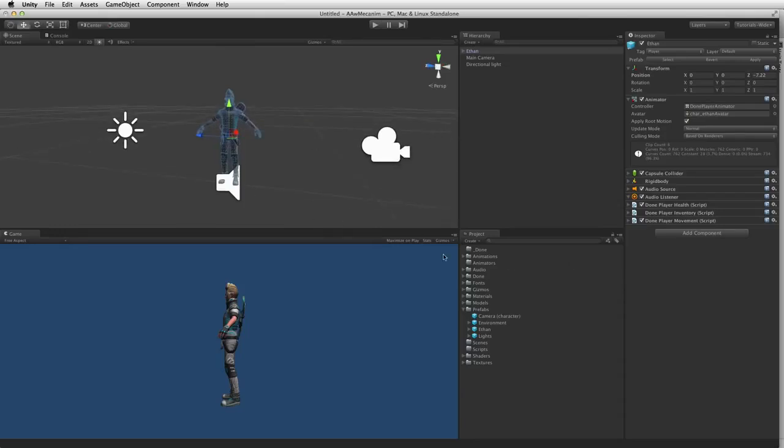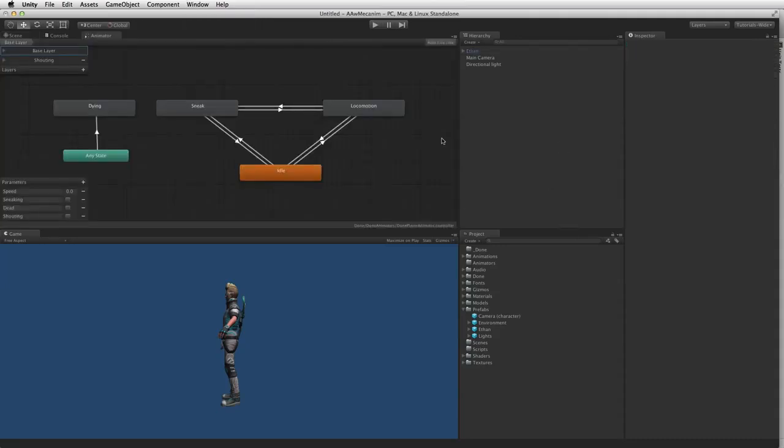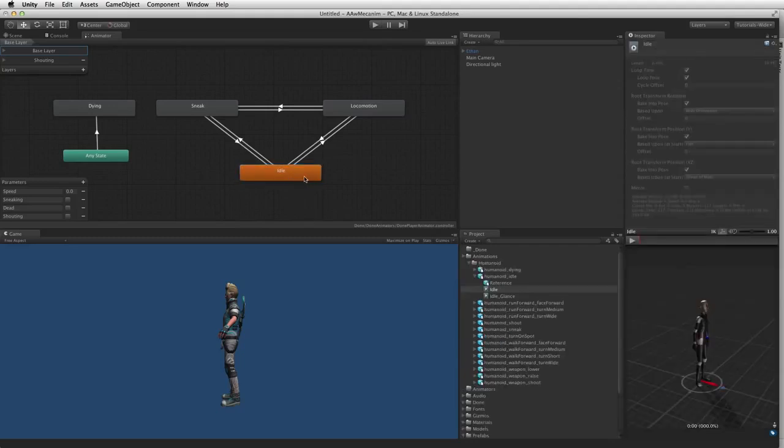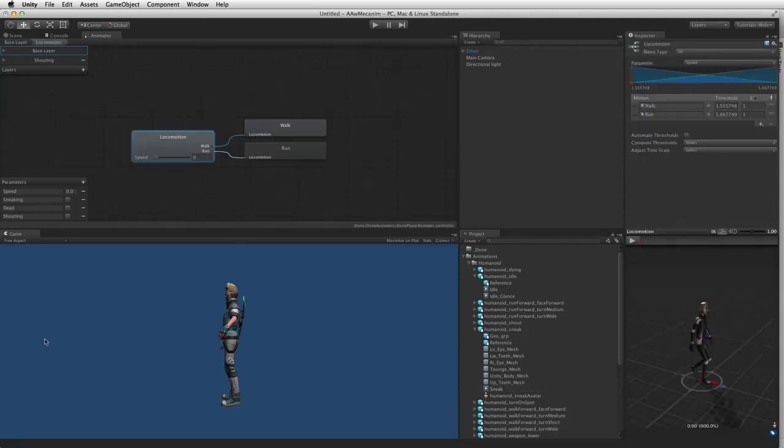If we're going to look at Mecanim, I'm going to go ahead and open up the Animator window. I just want to do a quick overview of some of the things about Mecanim. Mecanim is a state machine. So we have our game, we have our objects, they have particular states, and we can have animations on each one of these particular states. If we take a look at idle, we'll have our idle animation, and we can test that animation. We can have our sneak animation, so when our character is sneaking, we can do that. And then we can have multiple animations being blended together when in a state using a blend tree.